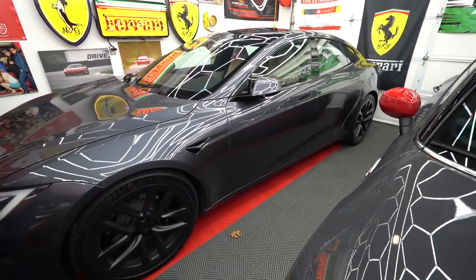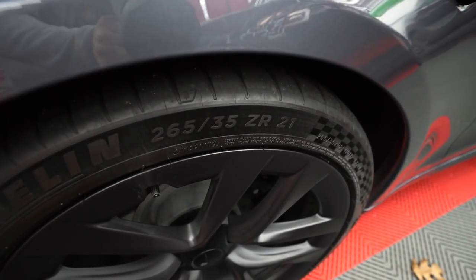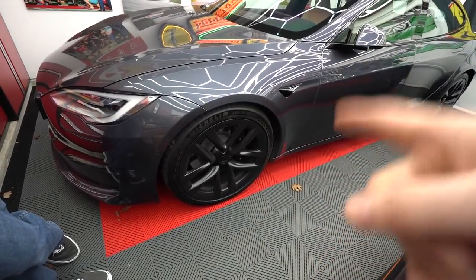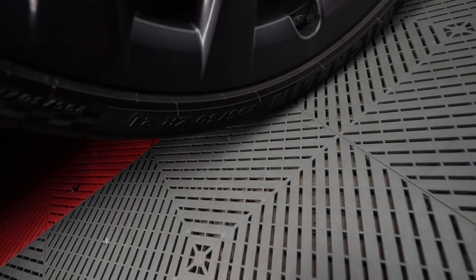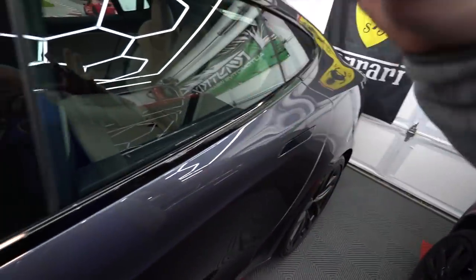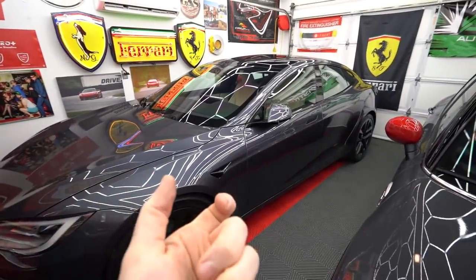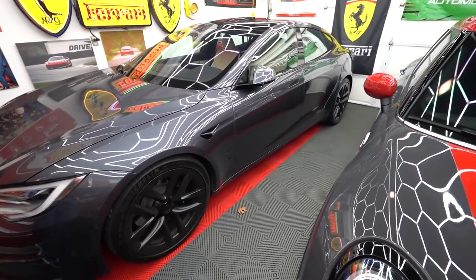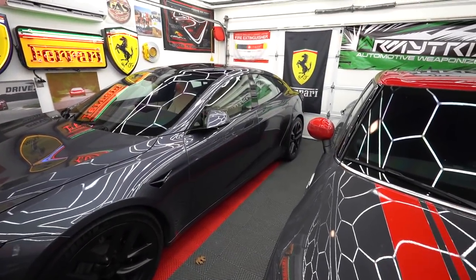There are some things they actually did well on the exterior. For example, they have real-sized wheels — a 265/35 ZR21 up front on a Michelin Pilot Sport 4S, which is a really good tire. The rear is a 295/30 ZR21. That is finally some real tires on a Tesla. My complaint with the Model S was always those tiny, narrow tires due to their focus on rolling resistance and fuel economy.